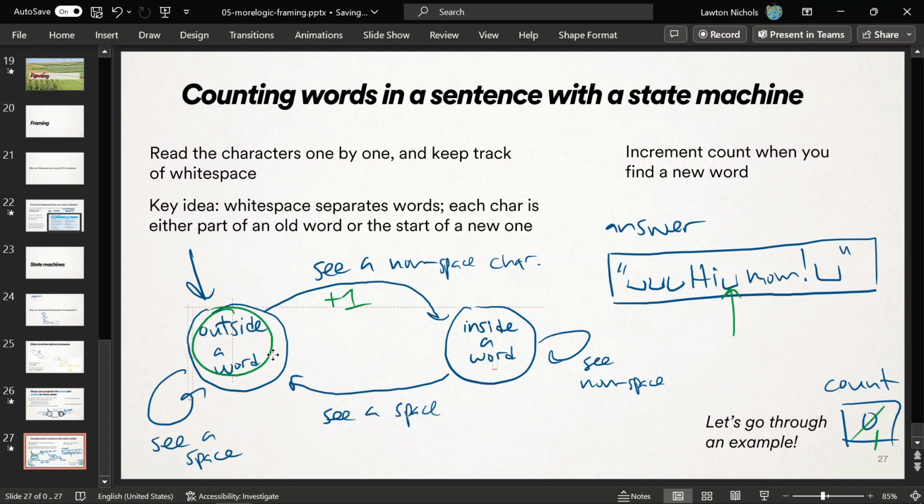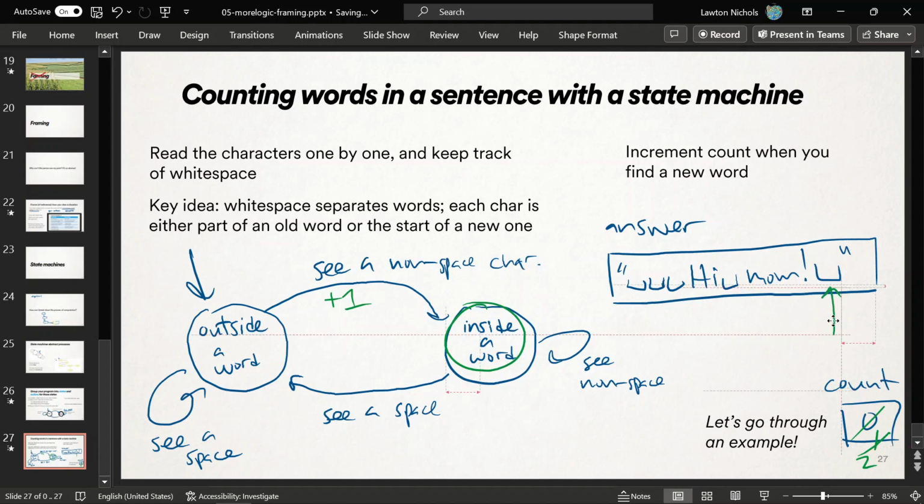Is that making any sense at all? And now I'm back waiting for a new word to see. Now I'm outside of anything. I'm ready to add again. If I see a non-space character, and there's my M, oh man, now I can be back inside of a word, and now my count's 2. See that? This is counting words correctly, and it will stay inside of a word as long as it keeps seeing non-space. Still non-space, non-space, non-space, exclamation point, non-space. We're still inside of a word.